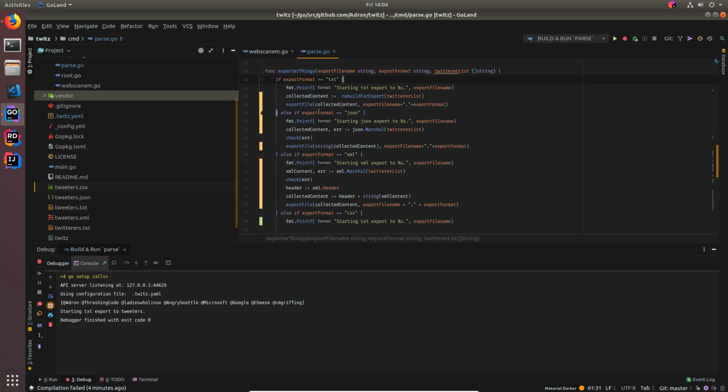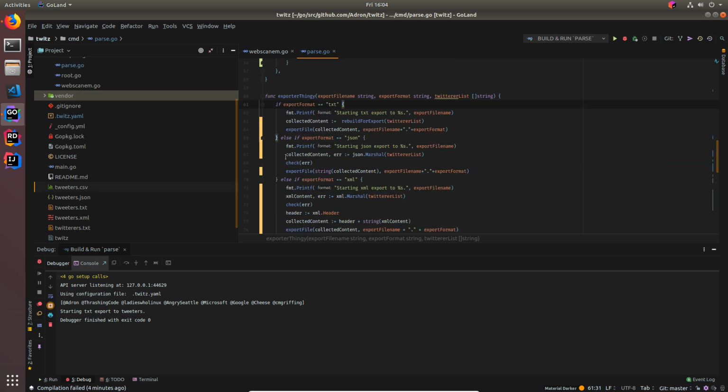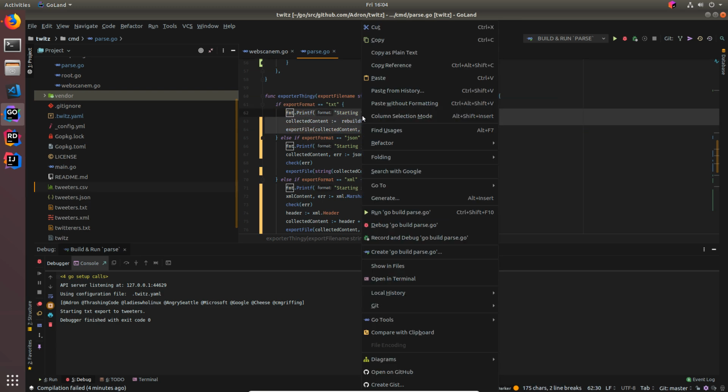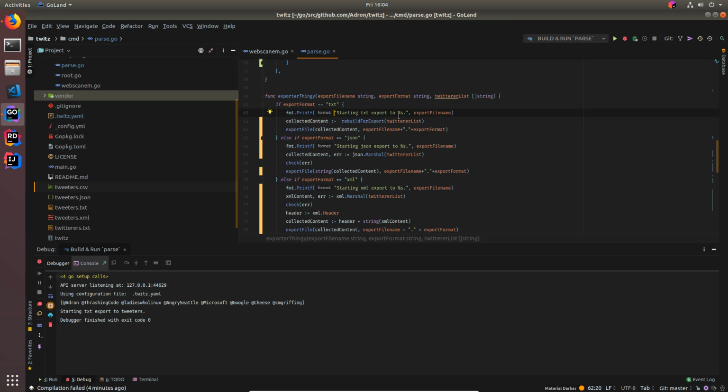And then your export file, this. Oh, so now if I do this. Wait, so I got an export file name passed in, a Twitter list, export file name. So each of the lines have that.